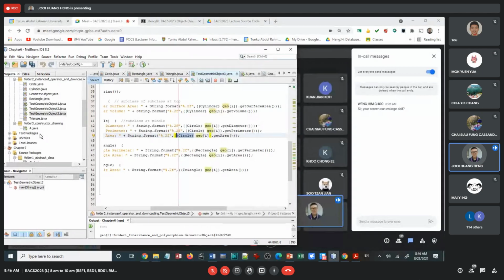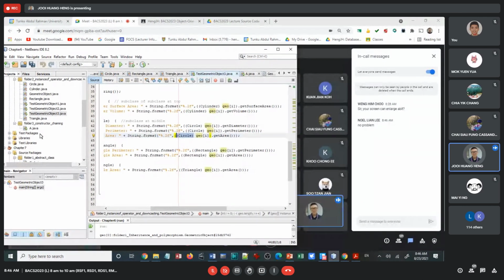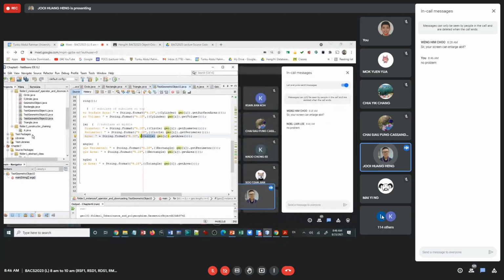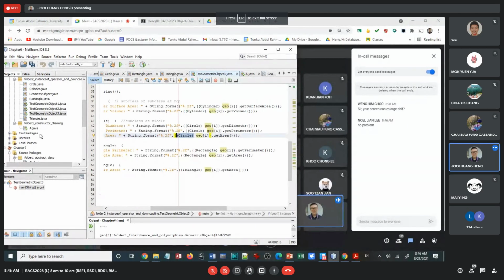Does anyone have a problem in Chapter 6? If you've done that question, I can proceed to Chapter 7. It's called abstract class and interface. And interface has two categories. One is the default one, meaning the library already has the method, has the interface for you to call. Like Cloneable and Comparable, all these are there by default. This is called a default interface.